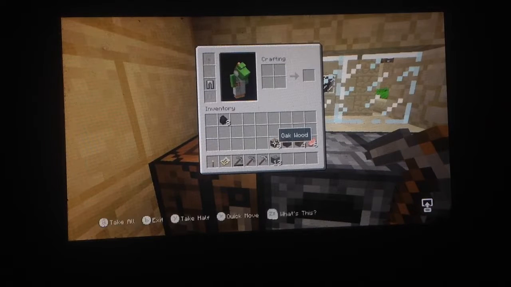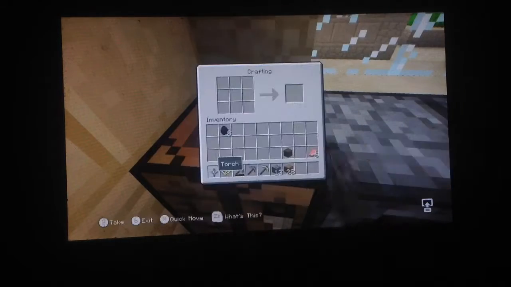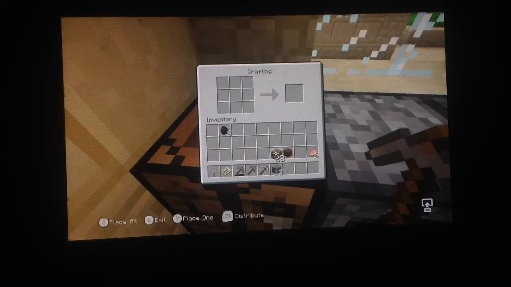Let me just. Oops. There we go. Hey, that's already it. We need some sticks. I hate this button control. I'm not used to it at all. Got it. Put 8 there, and then take these, put that there. I gotta learn how to do these button controls.